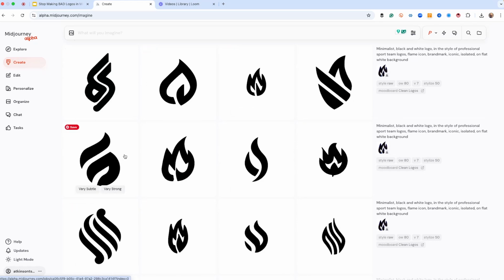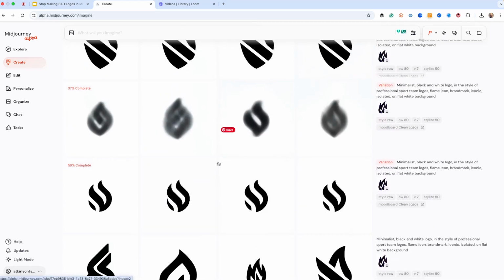So here's our 12 images that we did using our quick little sketch that we made. You can see some of these are completely unusable, but a lot of these look interesting, a place to start. I really like this one. And if we do a very subtle, very strong, we're going to get some development on that. I also like this one. I like this look with the flame. I'd love to see what we could develop out of that. And I also kind of like this one as well. So we've got 3 ideas that have possibilities. And the great thing about Midjourney is that you can refine them to see where they're going to go.